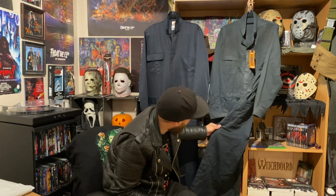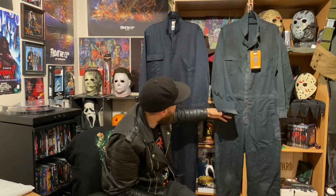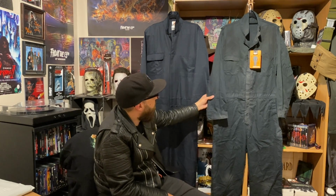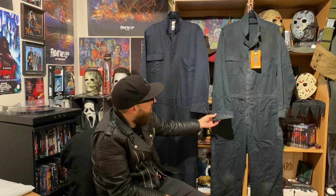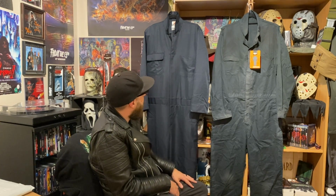So I don't know if that was something that was on them or not, but yeah, there isn't on these ones. And you can see the color difference a little as well, as these are text green, which most of the guys agree that text green was likely the color, or likely the shade that these coveralls were in back then. So it should be similar to that. I know you can't get it bang on exactly. Everybody's a little different, I'm sure, the way they see greens and grays and navies and all that.